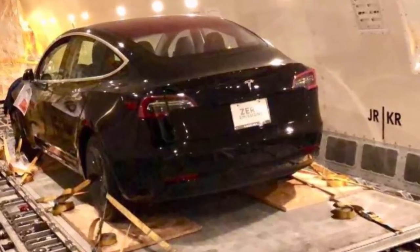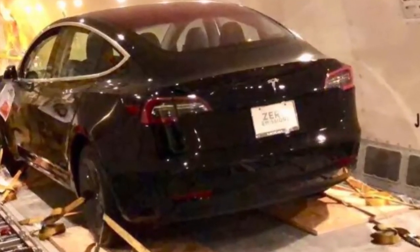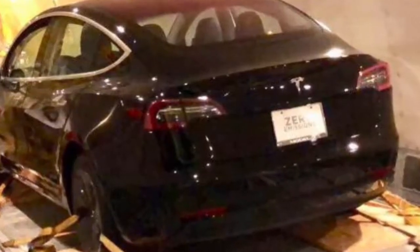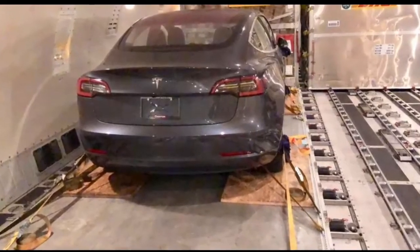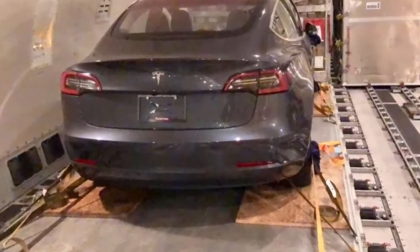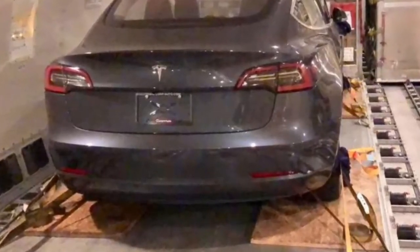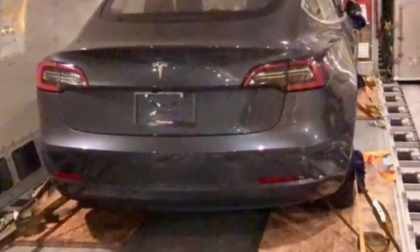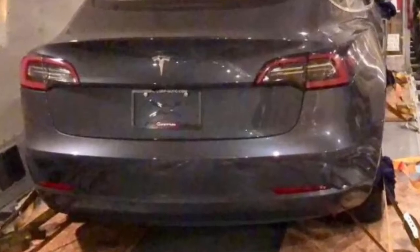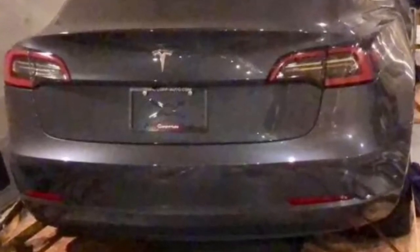Musk's companies are doing their best to completely disrupt the fields in which they are situated. SpaceX is shaping the future of the spaceflight industry in much the same way that Tesla is dictating what the electric vehicle landscape could look like in the years to come. While it is clear that Tesla has earned its spot as an industry leader, the emergence of greater numbers of competitors will push the company toward even greater heights. When Tesla can no longer focus on pioneering tech, perfecting it will become the new name of the game.